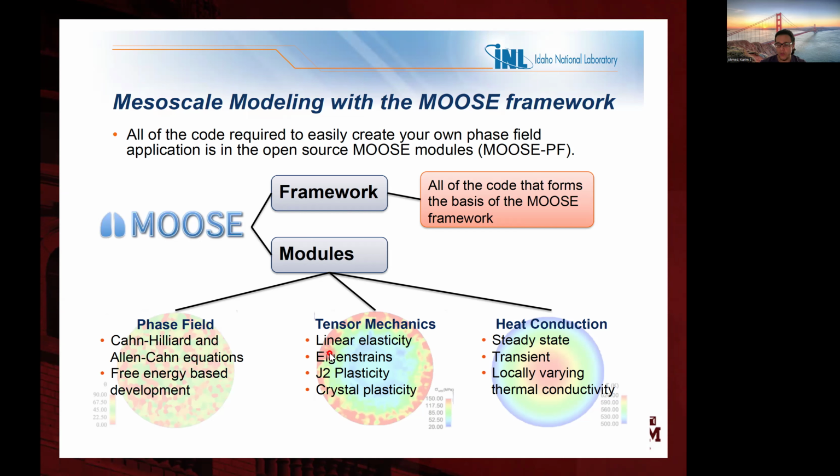And for the sake of research and development, it's not just an engineering software. You can modify it, add to it, and change it, and you can run it either on your laptop or desktop using a few cores, or on clusters using thousands of cores. And of course, it's open source and free.